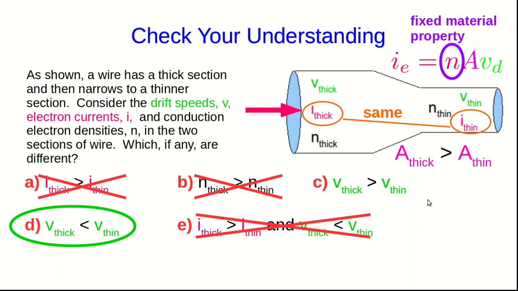Note that in the case of a road, we end up getting traffic jams because the drivers can't or won't speed up as they enter the narrower piece of road. But traffic jams, or in other words charge buildup, simply does not happen in wires. And so we know that the currents are the same in both parts, and that means that the electrons must be moving faster in the narrow piece of wire.